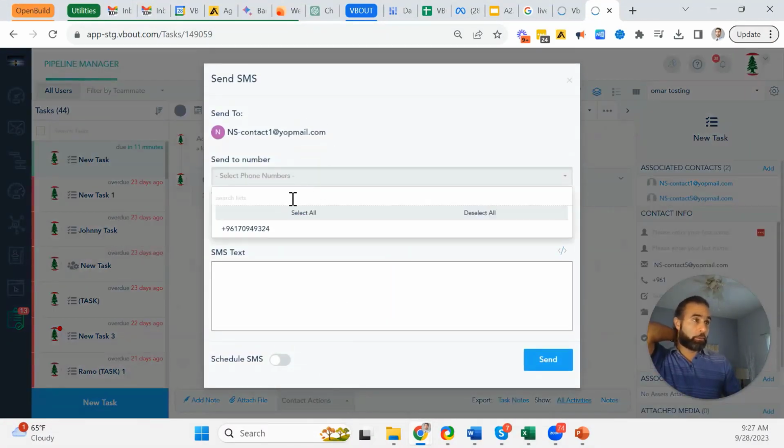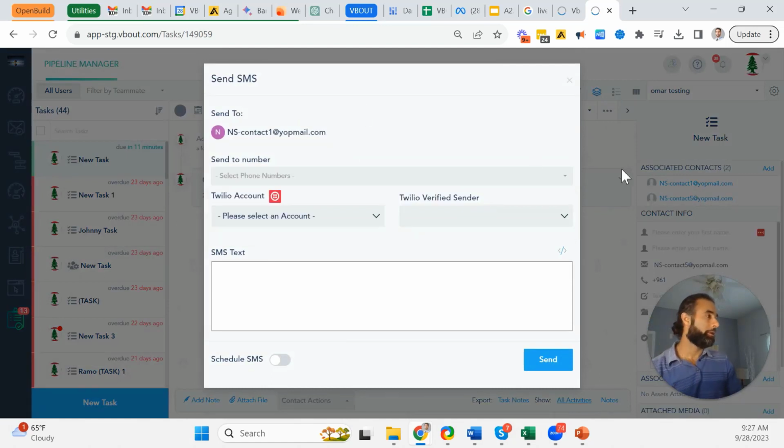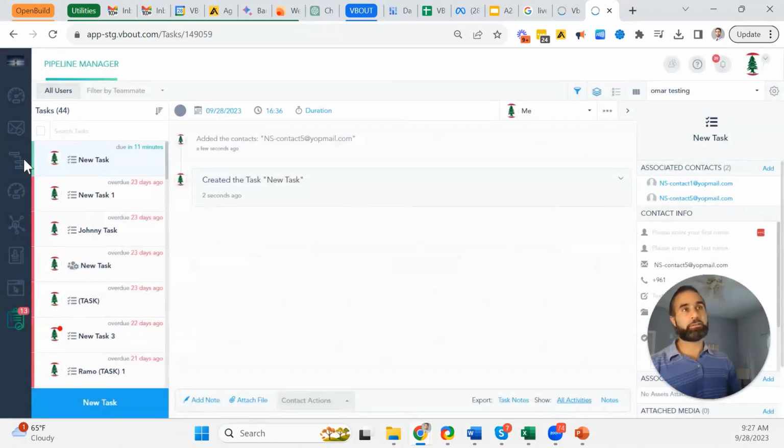As part of the one-to-one communication process. They need to have their phone number on file, of course, as a contact record, and you need to connect your own Twilio phone to VBOUT. All right? This is a pretty cool feature, you guys. Obviously, a lot of this stuff can be done via automation, but this is one of the features that was highly requested by you, especially those who use VBOUT as a soft CRM.